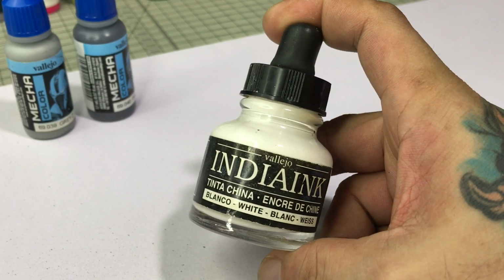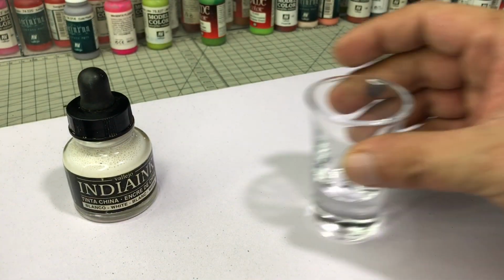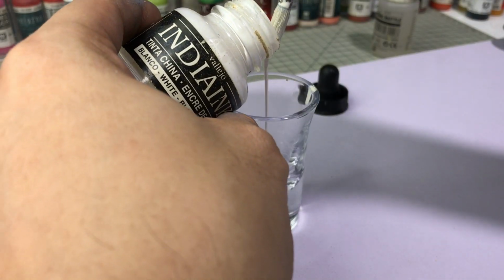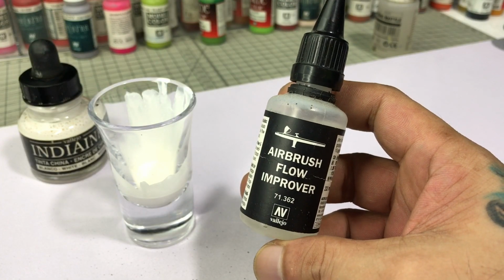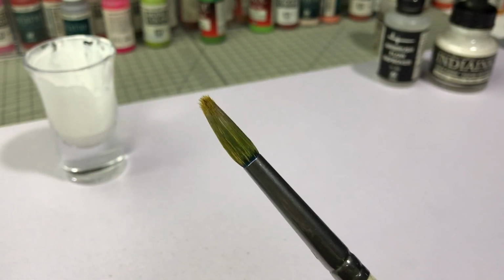Now we experiment with India ink. I read somewhere that some people prefer painting with white ink instead of white acrylic paint since they are less chalky, and I think they are less chalky and very smooth. So I'm not thinning them anymore, just added a few drops of flow improver just to be safe to prevent tip drying.